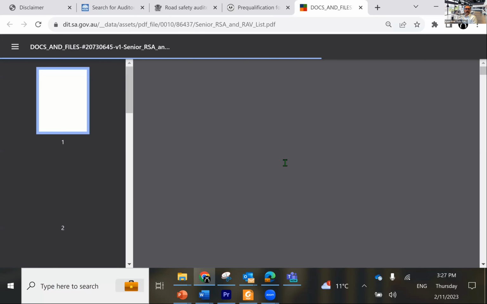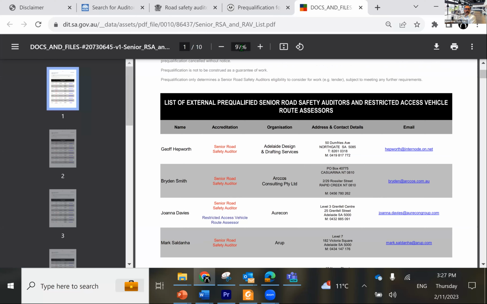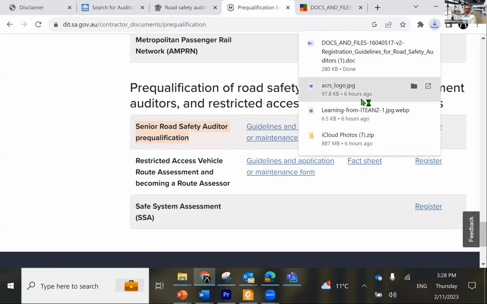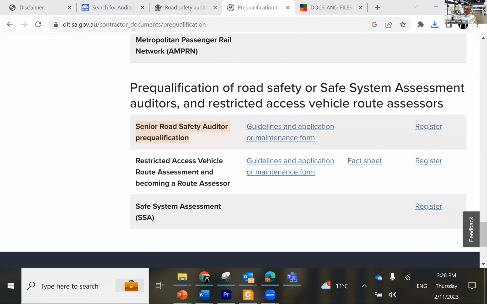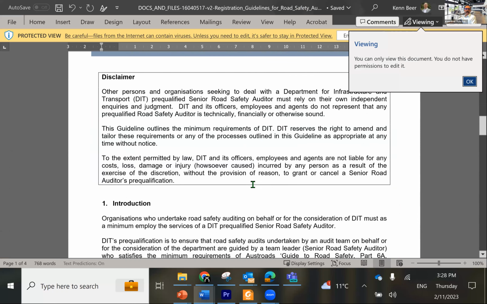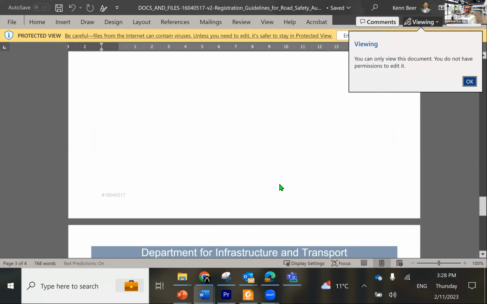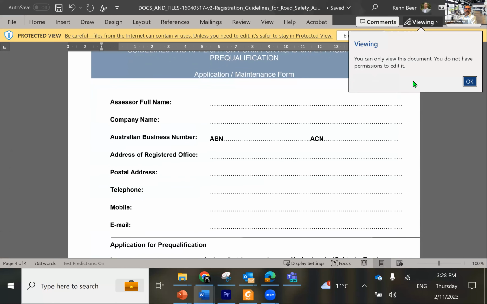Actually, I'll just click on it and see what pops up. Okay, sorry, that's the register itself. And you see they just list everybody. It's a PDF. But this is the one, the maintenance and application form. So that comes in as a Word document, and then you just fill that out and email it in. Sorry, it's opening on another screen at the moment. Oh no, there it is. They've got a bit of information in there, so you can download that one. And again, they accept this, and you can send it through with your information.